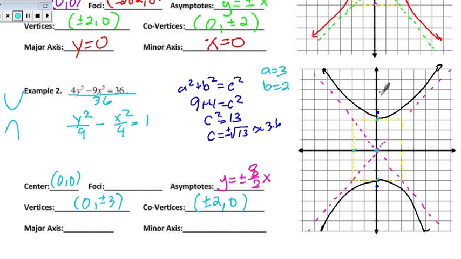Because the foci are moving up and down along this major axis sitting here, it's going to be bouncing off the y coordinate of 0. So this is going to be 0, plus minus square root of 13. The major axis is now this vertical line, and again, sometimes it's called the transverse. X equals 0. The minor axis running through the co-vertices this way is going to be the line y equals 0, and that minor axis sometimes you'll hear as the conjugate? I think conjugate. Alright, so let's go to the other page.